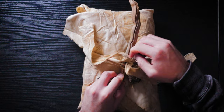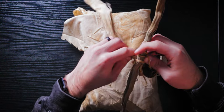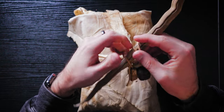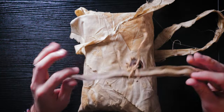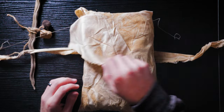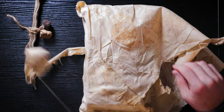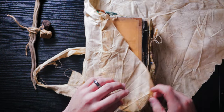All right, I'm having a hard time with this. I guess this is why God invented pocket knives, but we want to be delicate with this. Okay, so we're getting this thing untied. Look at this thing. Oh my gosh. There we go. She did a good job on that. Okay, so we'll set that off to the side. In the moment of truth, this is quite an experience. Oh, I love it.